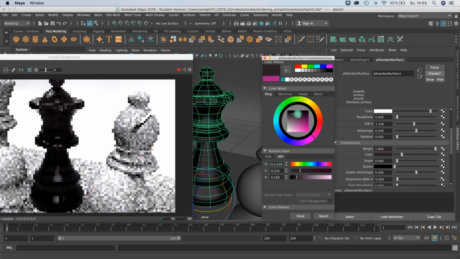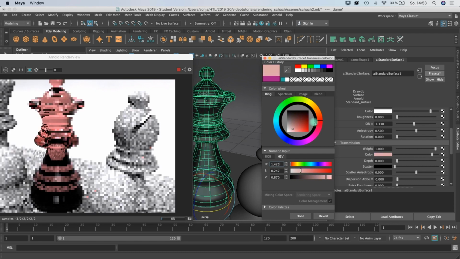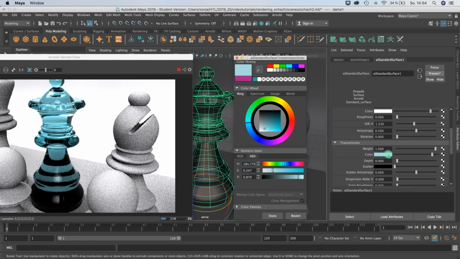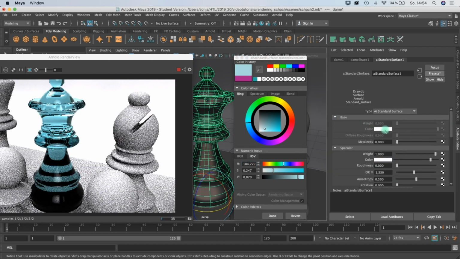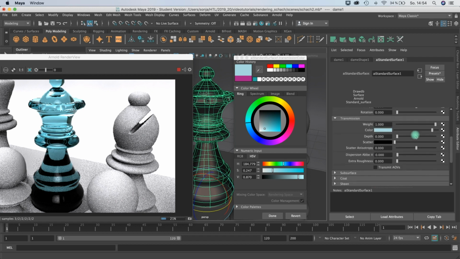So if you don't want it to be that hard, you see, you get very nice results. But be aware that you take the right color, okay? Because actually glass doesn't have a base color. You see it here. You can't change it, and also the specular color won't change anything. So be sure that your glass color is here in the transmission.